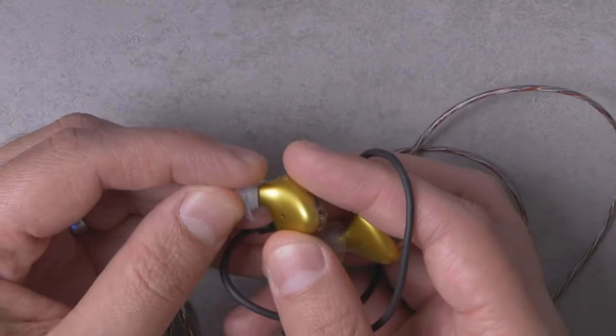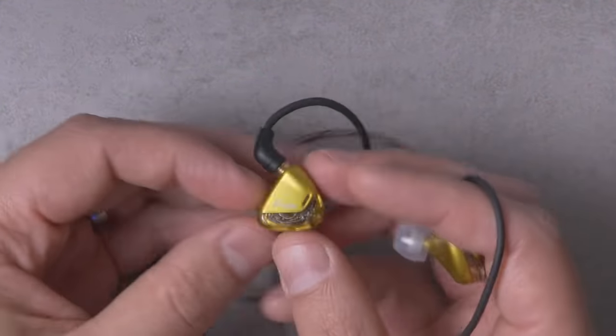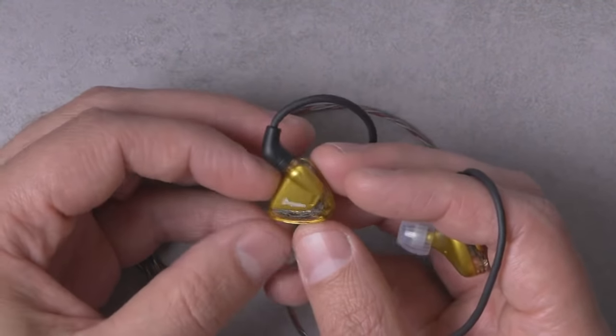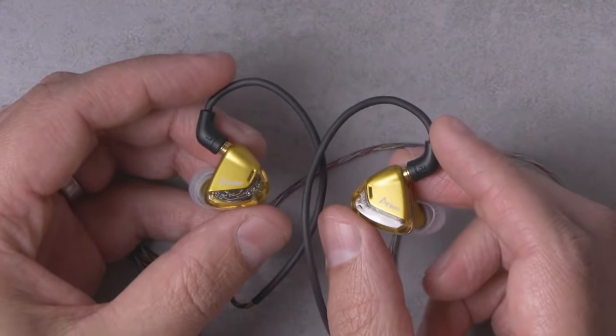We'll trust them on that one. But otherwise, what was I going to say? I guess I was just saying that the shape, the outer panel, is slightly different. The other big difference here with the OH2 is that these actually come in different colors.